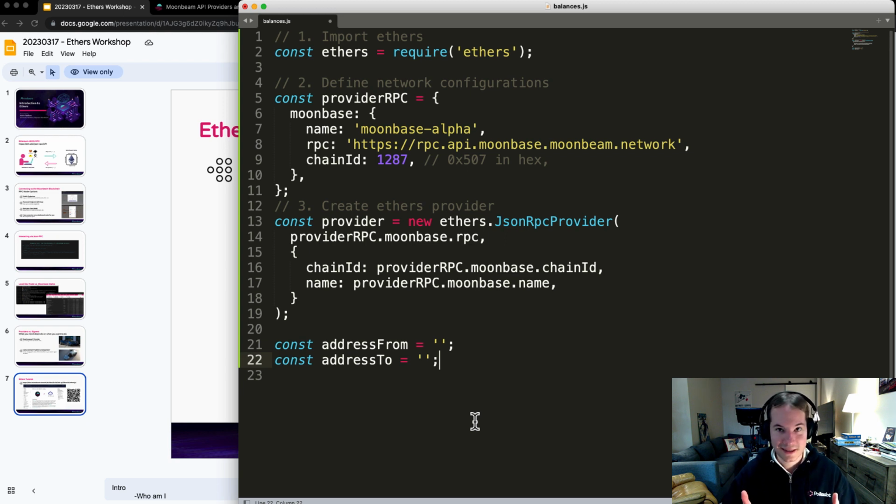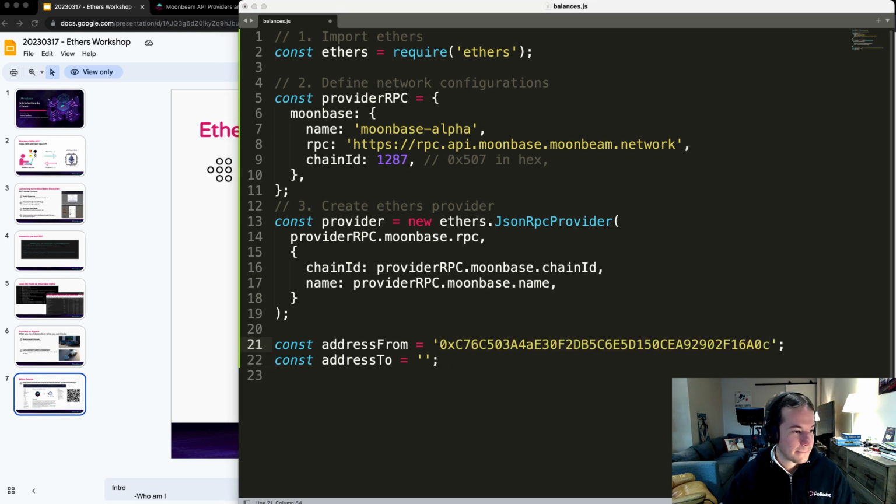My thoughts on this include also that you should create a new development account for testing purposes only. And so even if you do commit this by accident, it's not a big deal because you only have dev tokens there. So just a few thoughts there. Okay, so I've created my two accounts. I've got my from account and I've got my to account. And let's go ahead and save this.